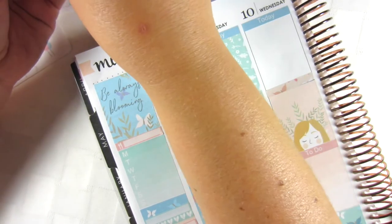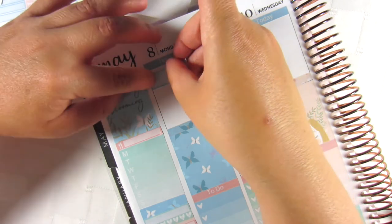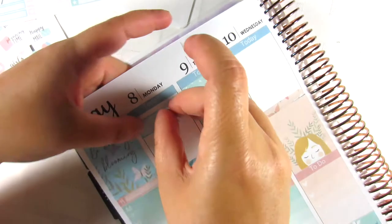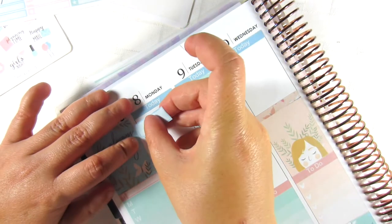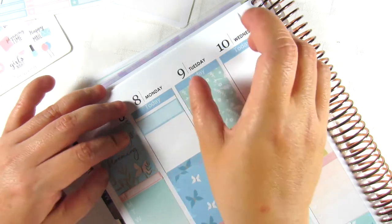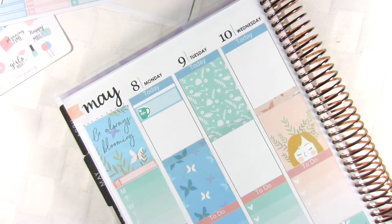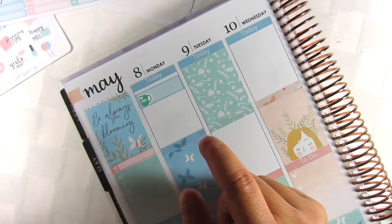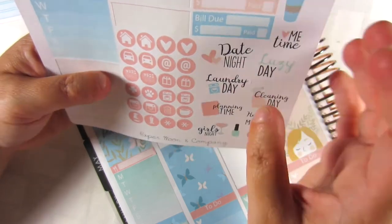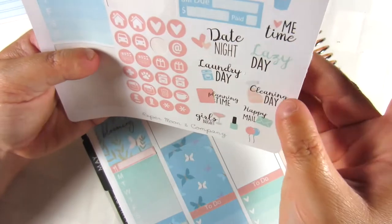Okay. And we're going to color block as best as we can, just because we can. There's a few things that won't work. And I cannot lay stickers down straight tonight. Put that like that for work. My grandma had a doctor's appointment. Is there a doctor one in here? No. So I'm going to use this one.